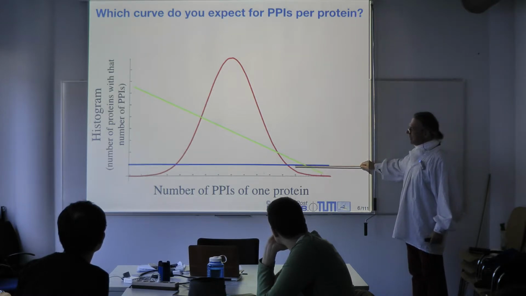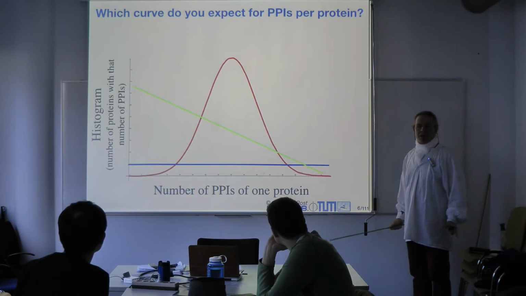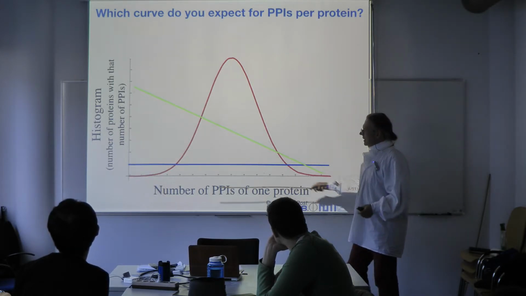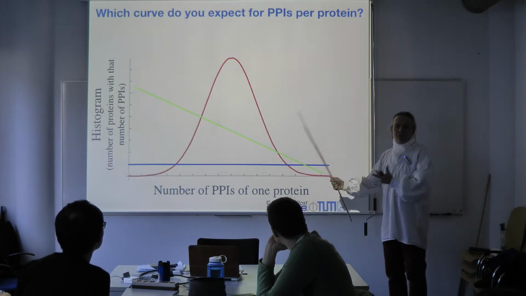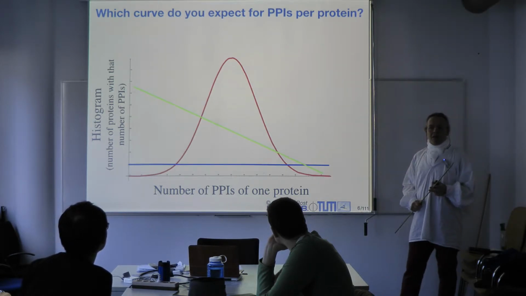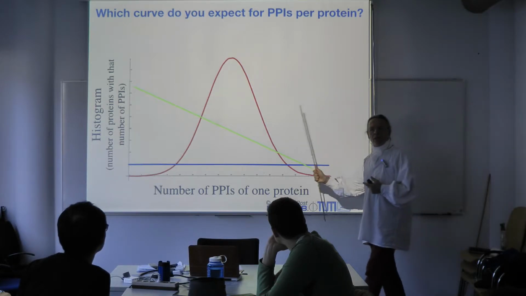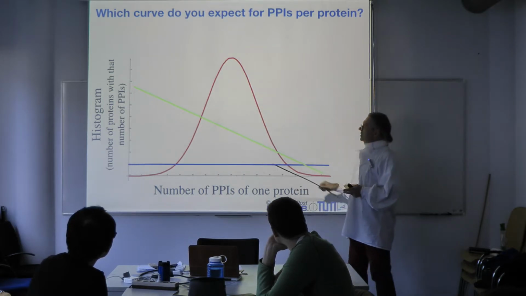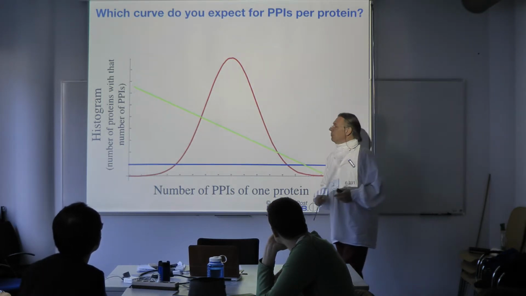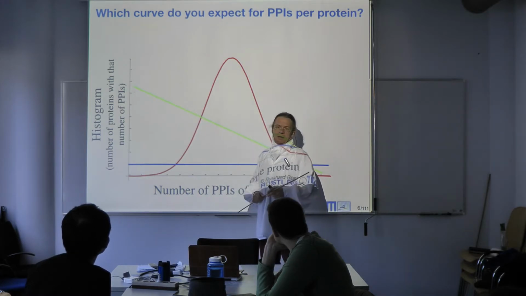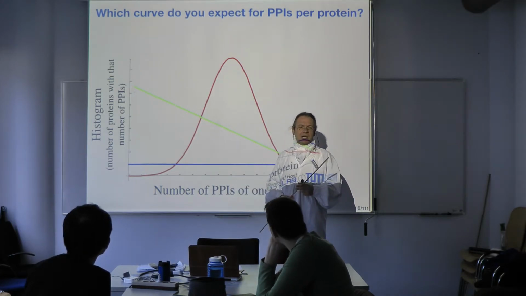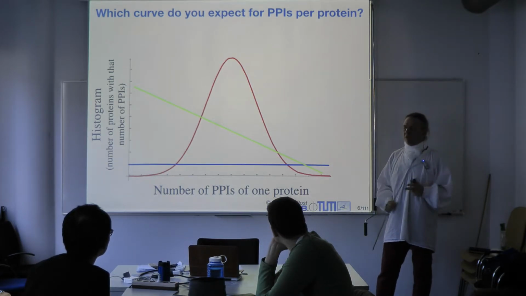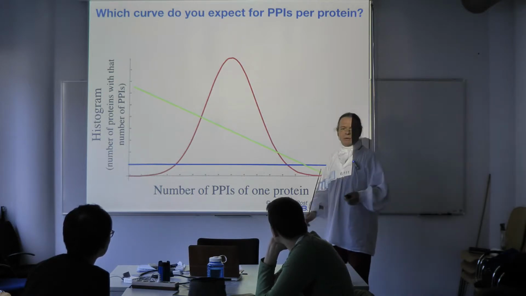So one idea here in blue is every degree is represented by a similar number of proteins. And in the normal distribution, where you focus it, this is not really the issue, but the idea is there is some particular degree that many proteins have, some have fewer, some have more. And then there's this green line that essentially says some proteins don't have many interactions and others have a lot. So in some sense the green line is the kind of thing that you would expect when you talk about hubs.